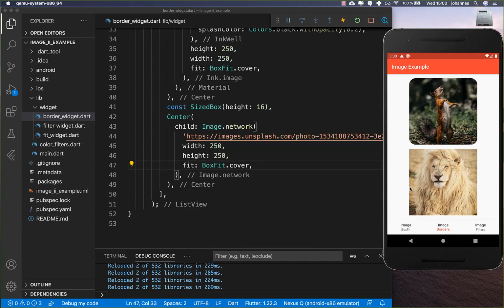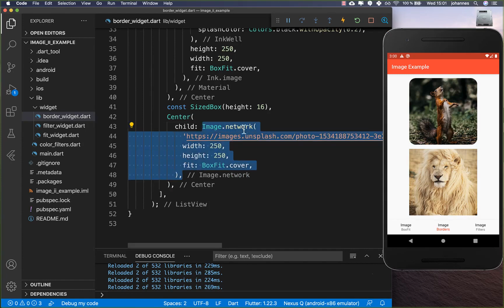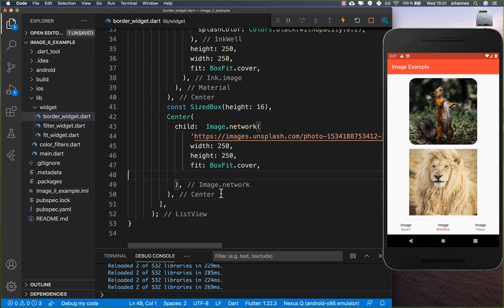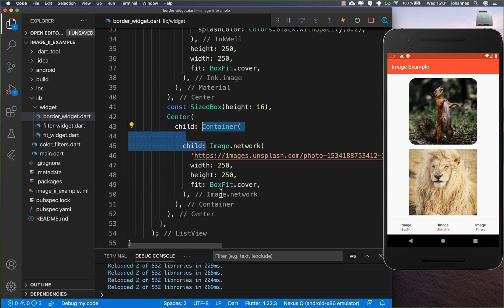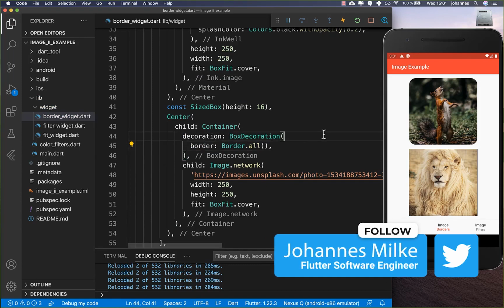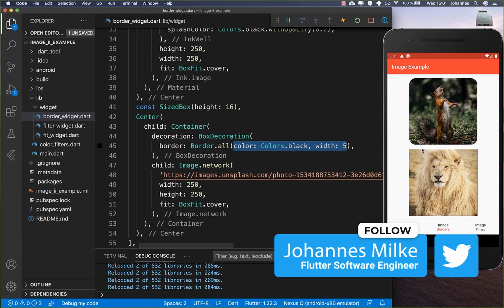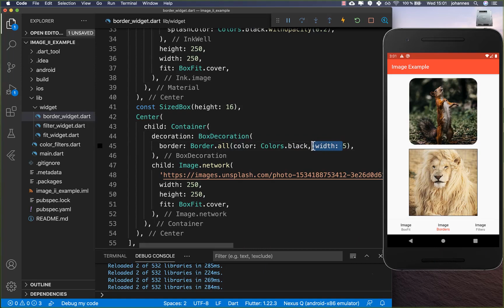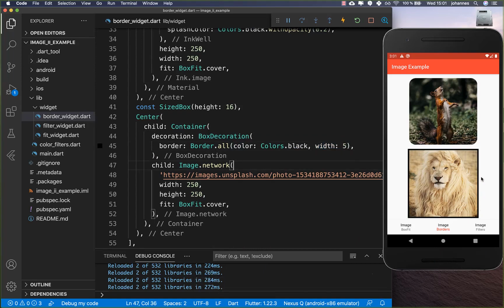Finally, we want also to create some borders for our images, and here I have simply created a new image with Image.network. And now to create this border, you simply wrap a Container around, and here inside you can set the decoration. So we want to set this BoxDecoration so that we can set a border around, and here inside you set then the border property, and we make it to all directions. And by default it looks then like this, but you can also change it, so you can change the color of this border and also how big this border should be. So in this case 5 pixels, and then you have this increased border around.